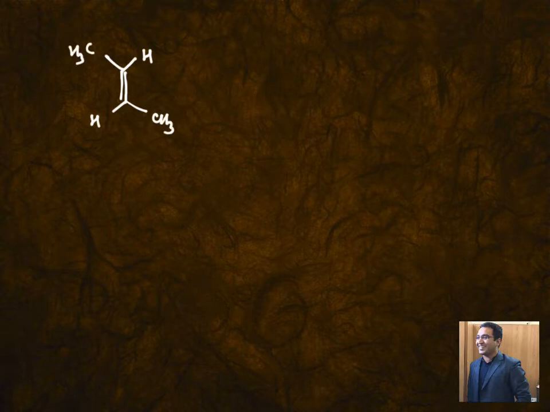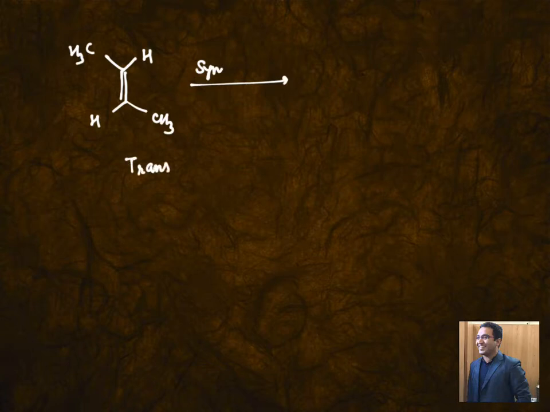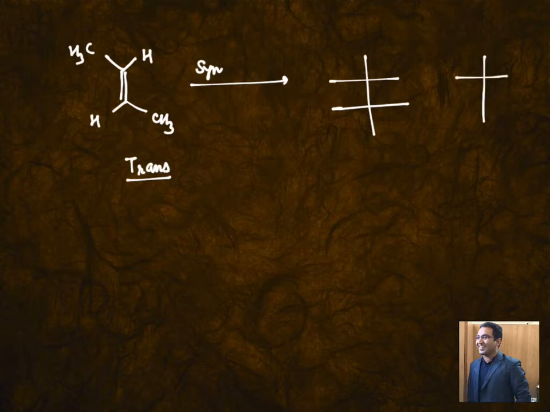And we are doing the same syn-hydroxylation, what could be expected answer? It is trans compound, we are doing syn-hydroxylation, so answer for this case will be a racemic mixture, which means this time we can't show plane of symmetry.